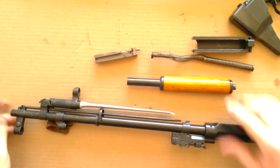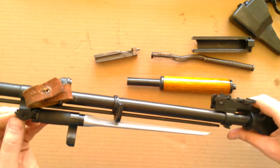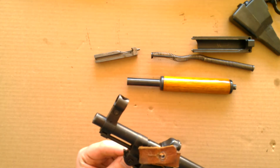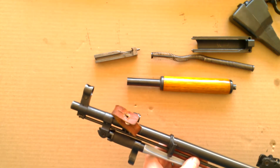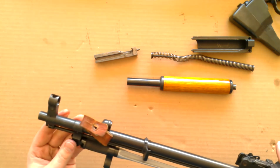So this one actually has the piece on here. This lug is actually, I think, permanent. I don't know if I'm even going to try and get that off, but leave it that way. You can see the cleaning rod still in there. This thing just does not want to move. I'm not even going to bother.